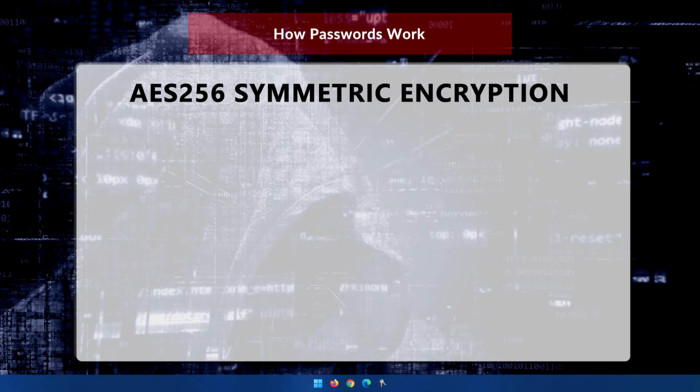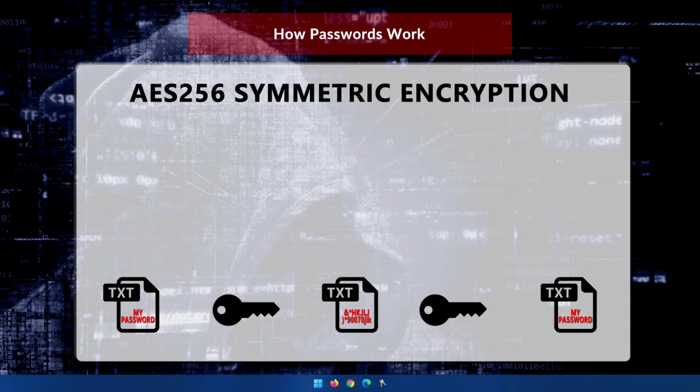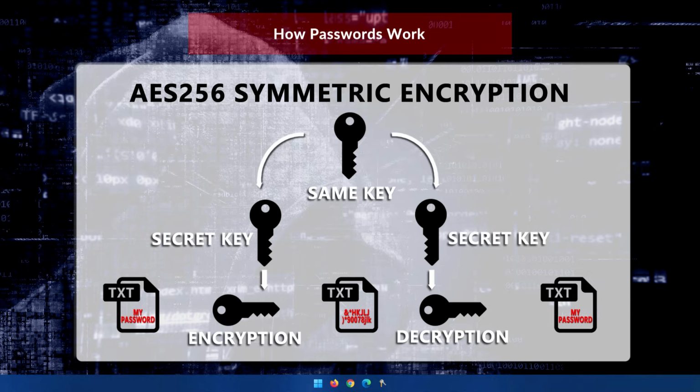But it is a symmetric key encryption cipher, which basically means that when they encrypt your password with AES 256, they put a key on it, and you have a key on your side, and the same key is used on the server side. So basically the same key to encrypt and to decrypt the data. This is an inherent vulnerability in symmetrical encryption because attackers who gain access to leaked portions of the key may be able to reconstruct it. A symmetrical encryption algorithm may also become exhausted by excessive key leaking and have to be discarded.